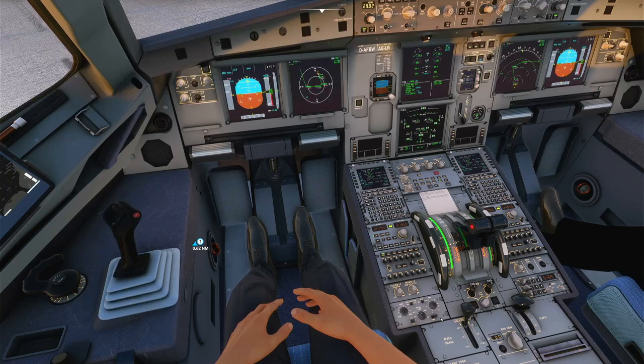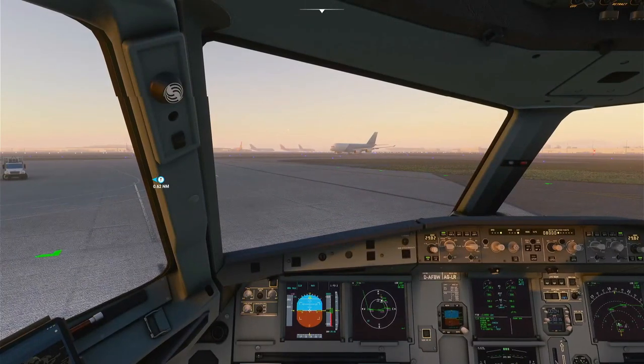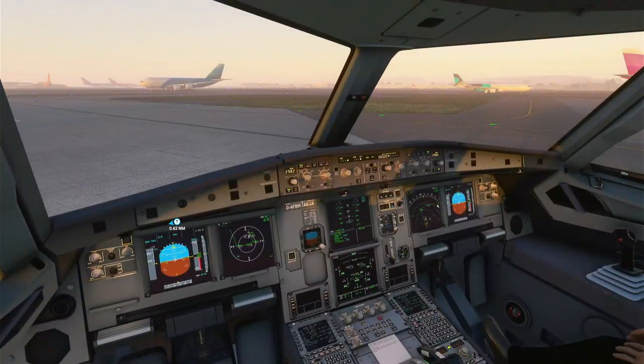Probe window heat, windshield heat on. Weather radar 1. Okay, that's it. Timer on. Clear left side. Clear right side. Okay. Roll out. Parking brake off.